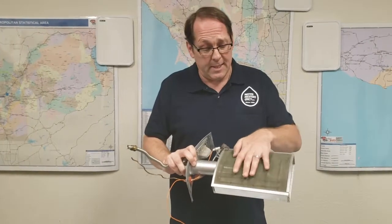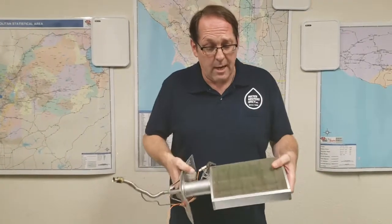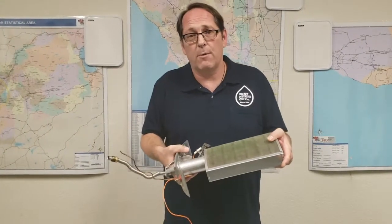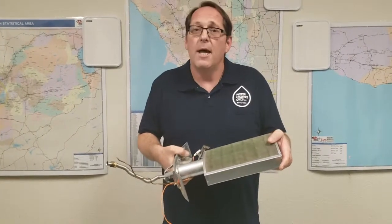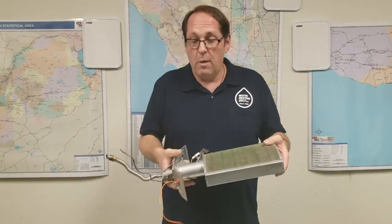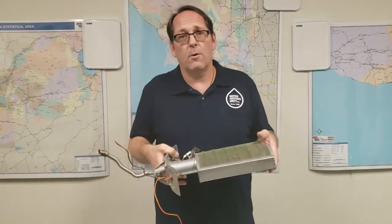I will say one thing: this can be cleaned. Sometimes you'll notice it may be black. That's an issue called sooting, which means the flame is not working properly — the burner assembly, perhaps. Something that can be cleaned; we'll always take a look at it. So there you go — the burner assembly. And now let's take a look at where it is in the water heater.